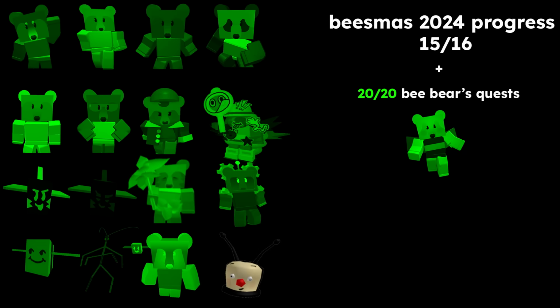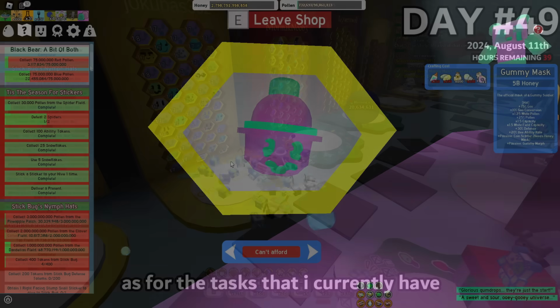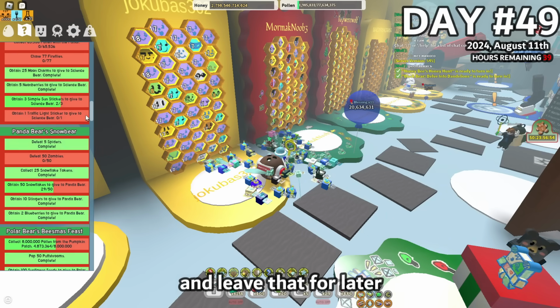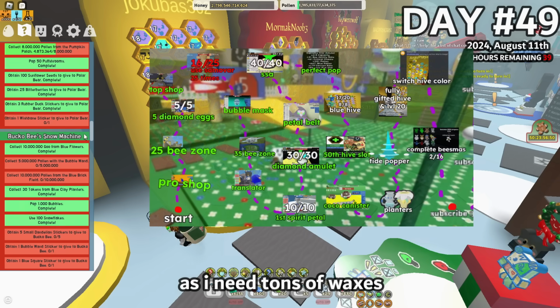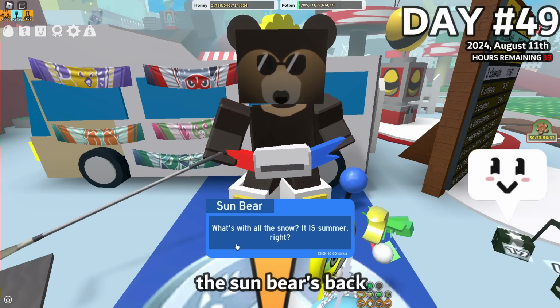However, to even claim BBM's quest I need to complete all the other 15 quests, and the problem is that I cannot obtain Gummy Bear's quest as I don't own the gummy mask. As for the tasks that I currently have, my game plan is to complete everything except the stickers and leave that for later. On top of that I have to start doing puffshroom runs as I need tons of waxes for the Tide Popper and planters. But before I even begin Beesmas questing, the Sun Bear's back.